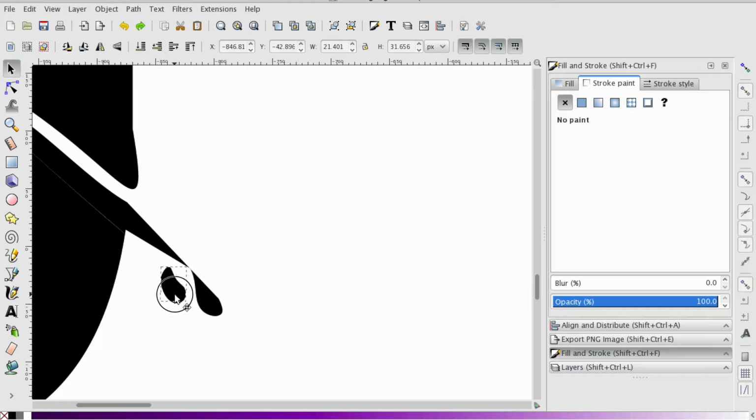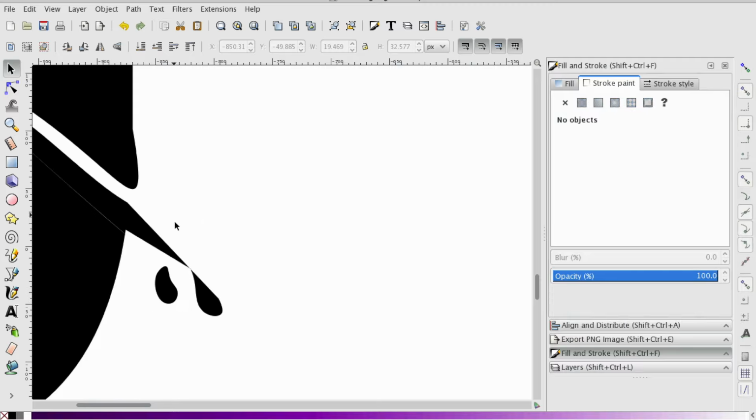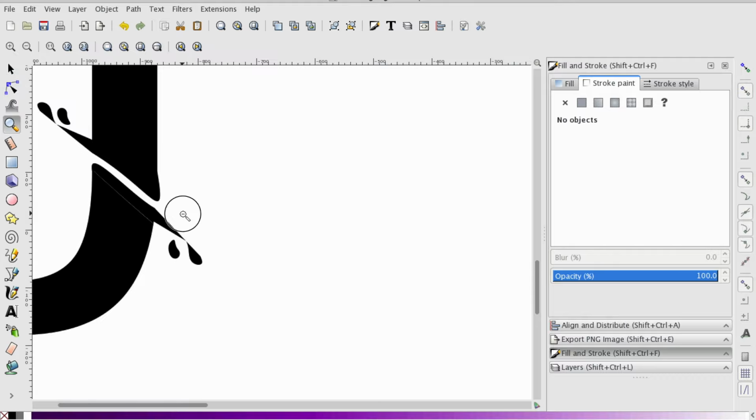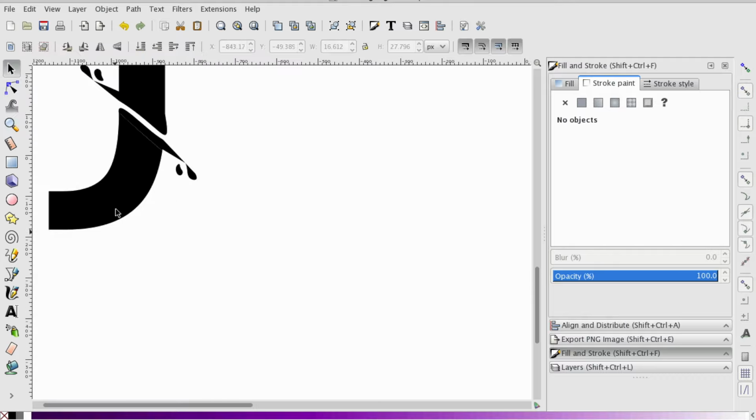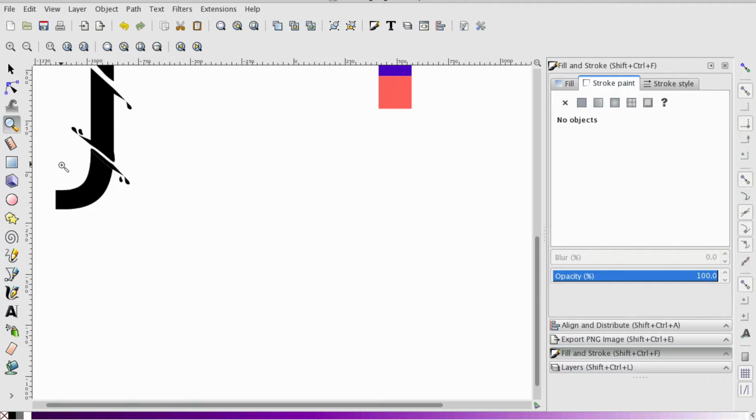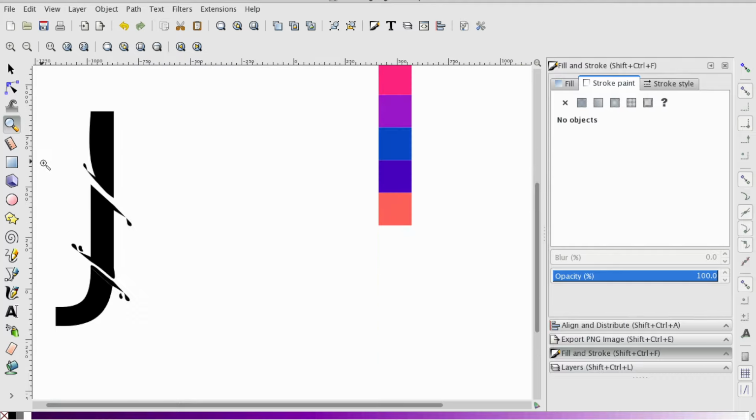But it's something good to know because when I started out using Inkscape, I was trying to move objects and I noticed that I wasn't dragging it over. I was dragging over the plus sign, but because I didn't know what that was for, I ended up just rotating and doing all sorts of strange things that I wasn't aware of. And you can just add little drips to it. You can really kind of go crazy with this stuff.